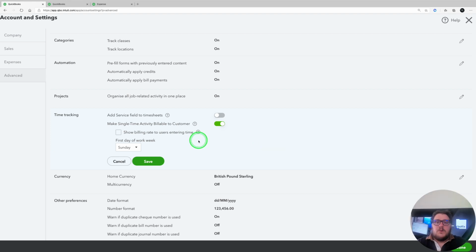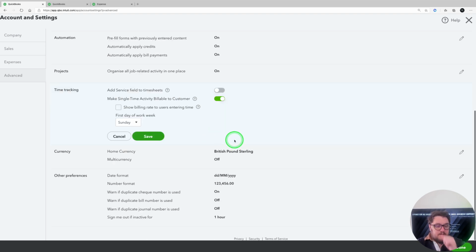Time tracking. If you want to use the functionality of timesheets within QuickBooks, this is where you go. You can either add it directly to the timesheets or you can make it so it's billable to customers. What that means is that you can have people who are using your QuickBooks, your users, fill out a timesheet if they're doing some work on your behalf, and then they have the opportunity to even make it billable. So if you send a person over to do some construction work or whatever it's going to be, you can ask them to fill in the timesheet at the end of the day and mark it as billable, so that then that customer gets billed as and when the invoices get generated.